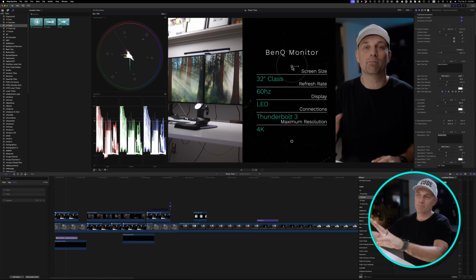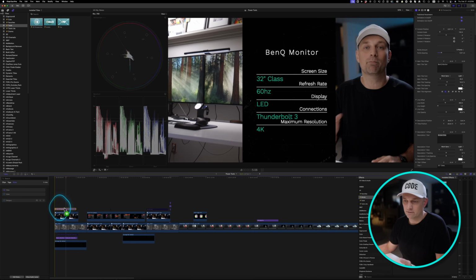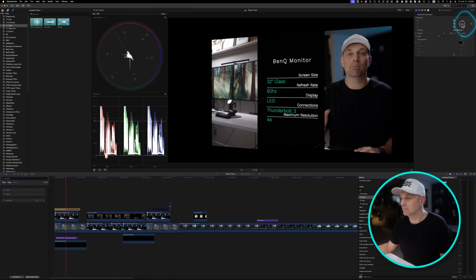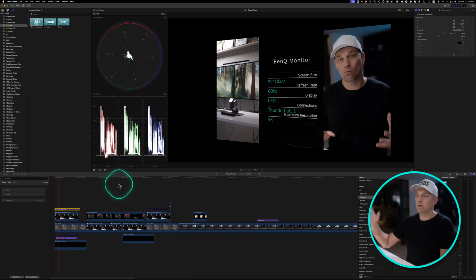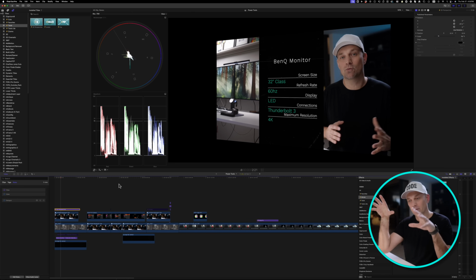So say you built your design for your split screen, you can actually take the 3D perspective overlay and you can animate this by itself. So then it becomes its own effect and you can just make a compound clip of the entire thing. So it allows you to build an effect over a stack of other clips and then just make a compound clip and then you can just treat it as its own thing.